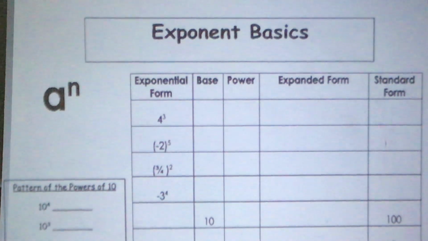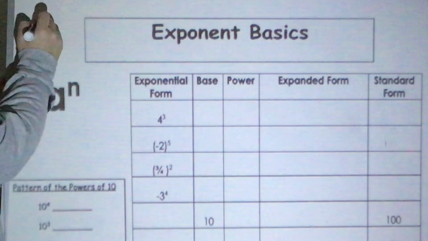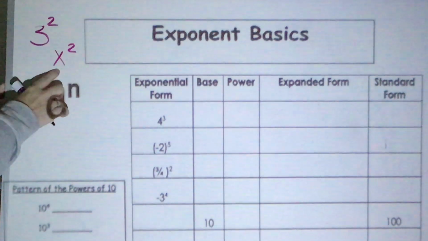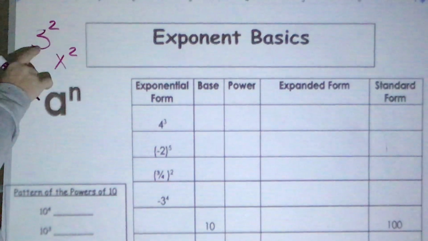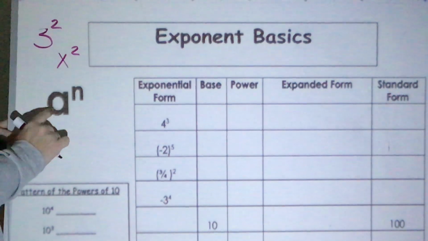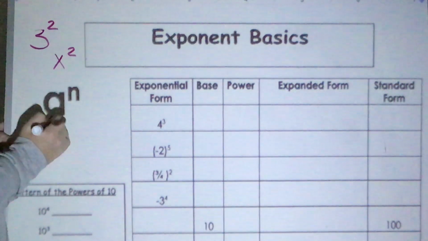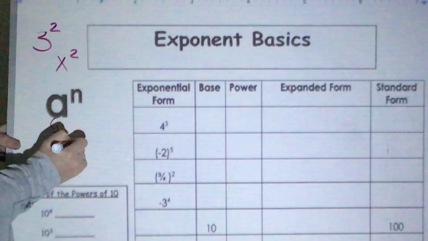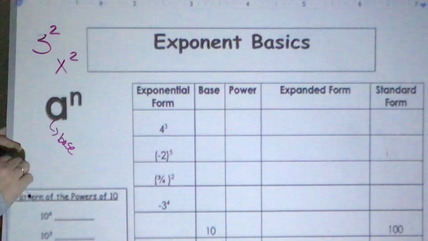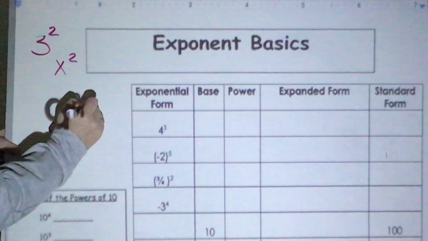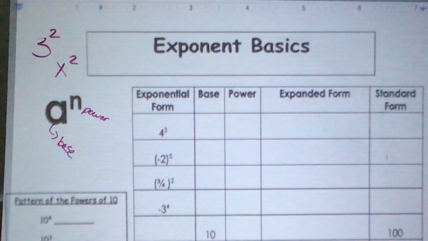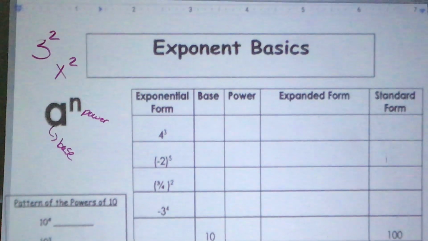Alright, so when you see an exponent, you might see something like 3 squared or x squared. The large number can be a number, it could be actually a variable, and then you have your powers. Our larger number is called the base, whether it's a variable or a number, and the smaller number, written in superscript, is the power. And exponents are just a way to write out an expanded multiplication problem.